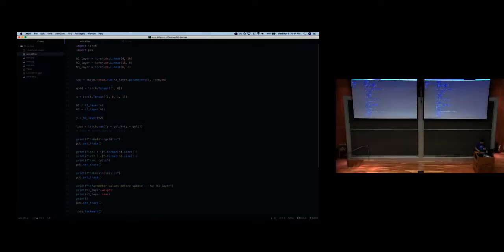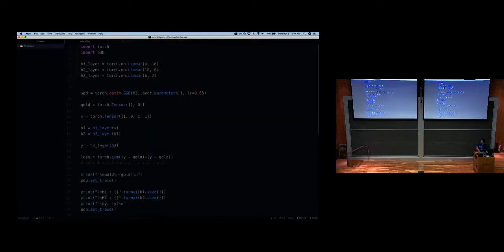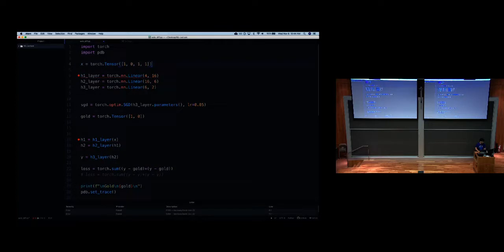Is this readable? Okay. Yes, sure. All right, great. So let's do this. I'm showing just one input here, x, which is of size what? It's a size 4 vector.